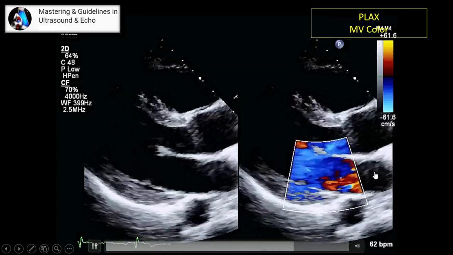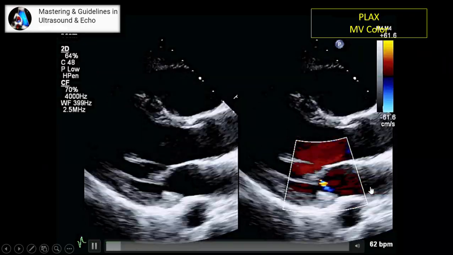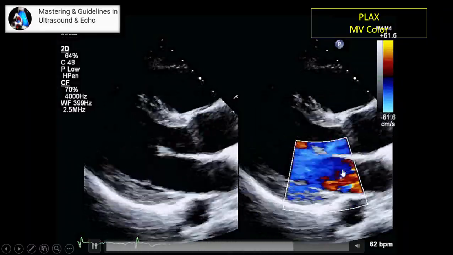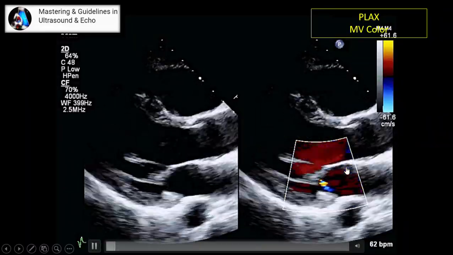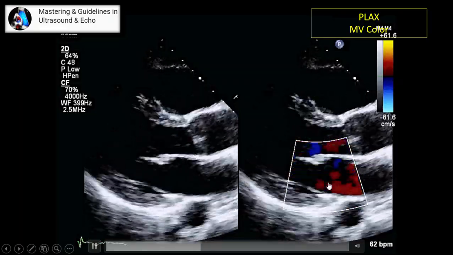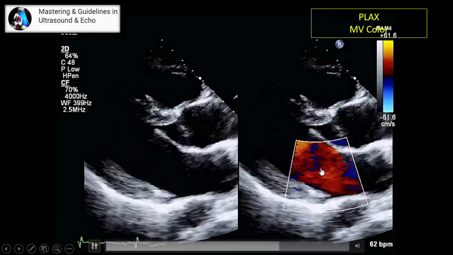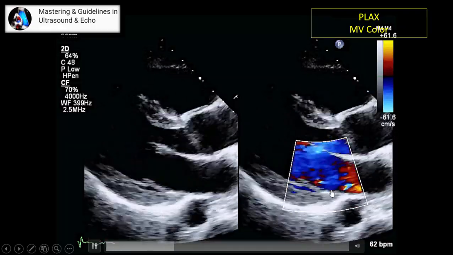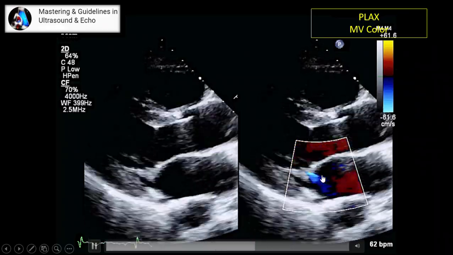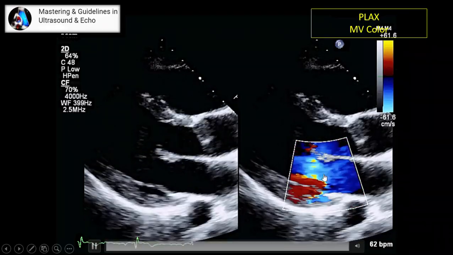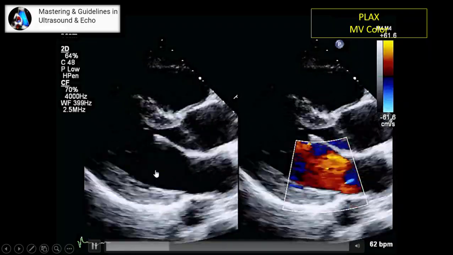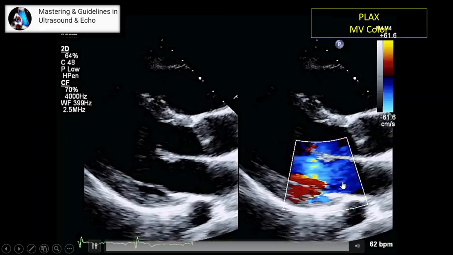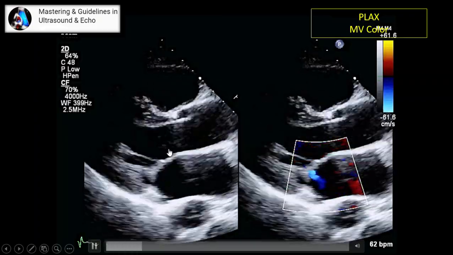If the width of the color box is increased, the frame rate decreases and the sensitivity of our image will decrease. So we just make the size of the color box that area of interest. In cases where a jet is not clear on the color, how it functions and what the mechanism of that jet is, we can use a dual image. It helps us see exactly what is going on and what is the reason for that jet, but it's not mandatory.